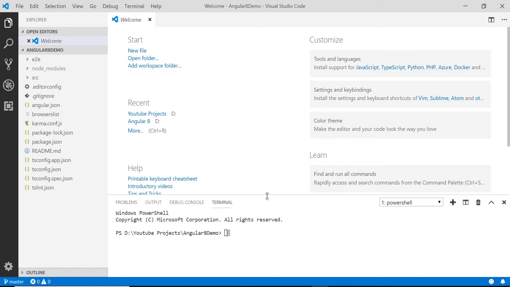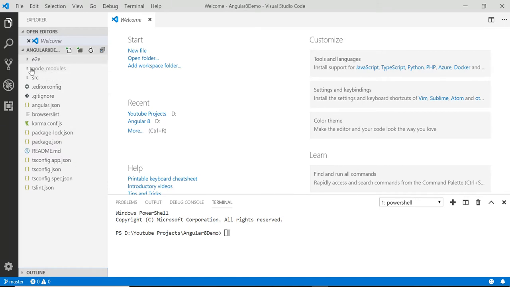In this video, we are going to learn the Input and Output decorators. Communication between components in Angular helps you pass data from child component to parent component and vice versa. When we want to pass data from the parent component to the child component, we use input binding with the Input decorator. But if you want to pass data from child component to parent component, then we are going to use the Output decorator. So let's see with an example.